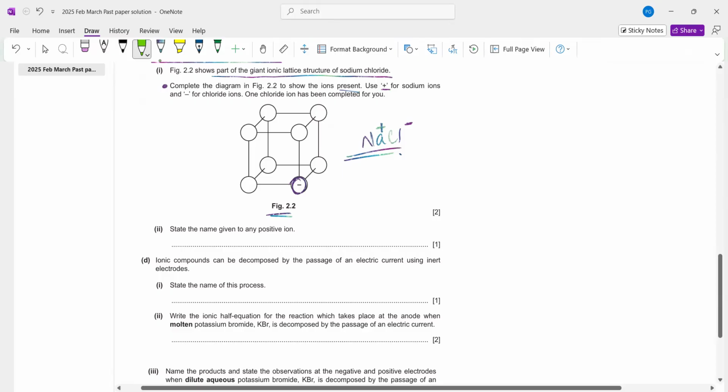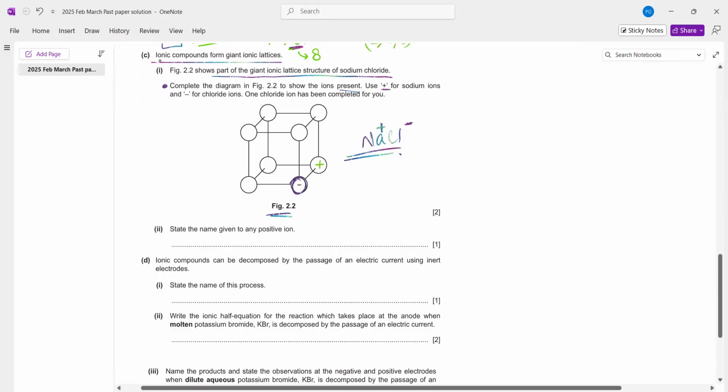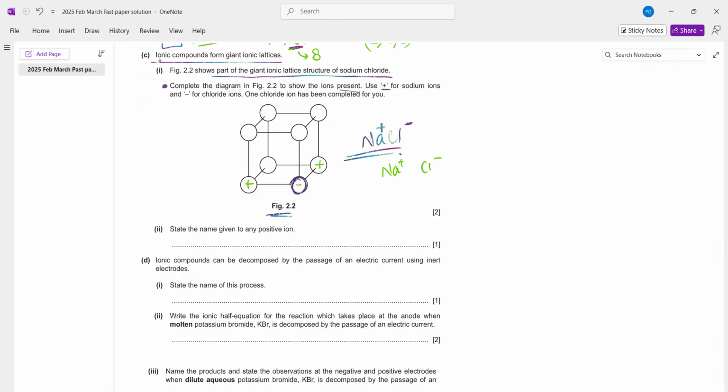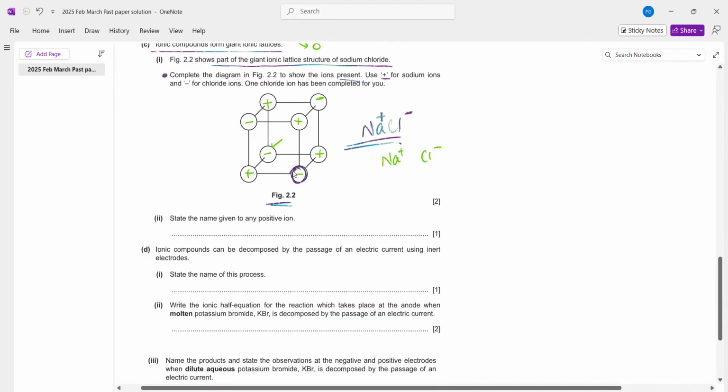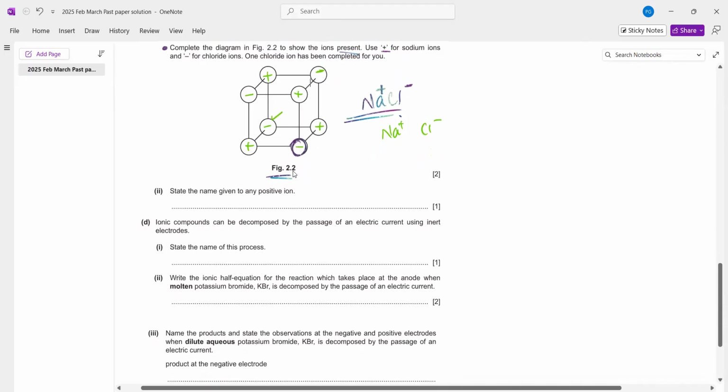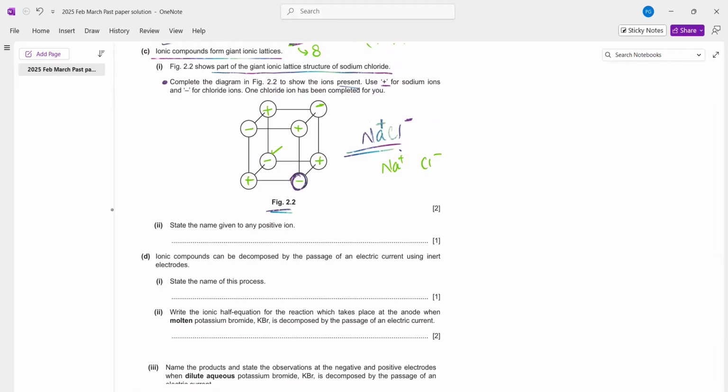So dear children, as we know, opposite charges attract each other. So with minus, we should draw plus adjacent to it. And we should also make sure that for one Na+, we have one Cl- only. So the pattern goes like negative, positive, negative, positive. Because here we have negative, adjacent to it will be positive, then negative, then positive, then negative. So it doesn't let any of the similar charges come closer. Its adjacent charges are opposite to each other. So that's how we'll get 2 marks for this.